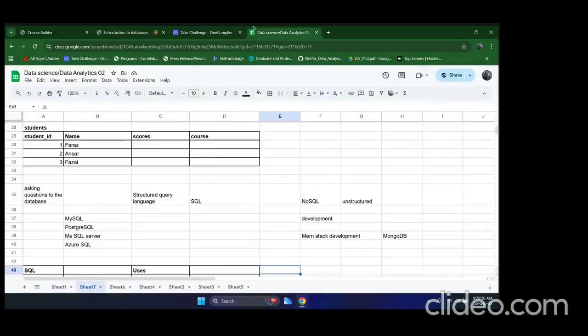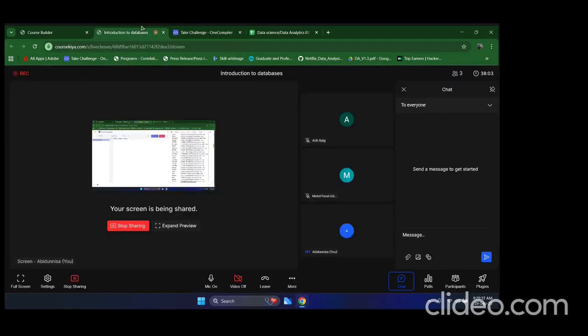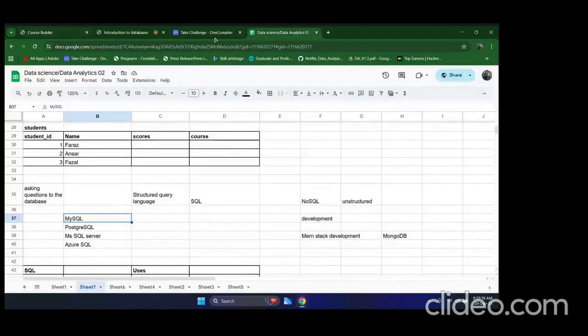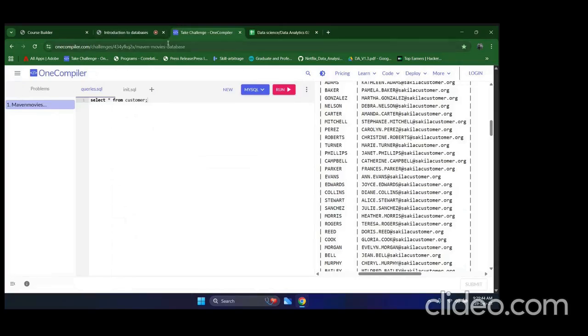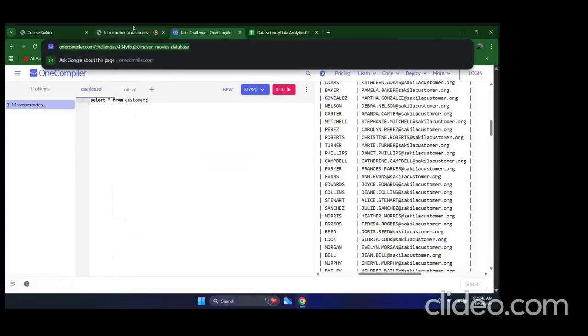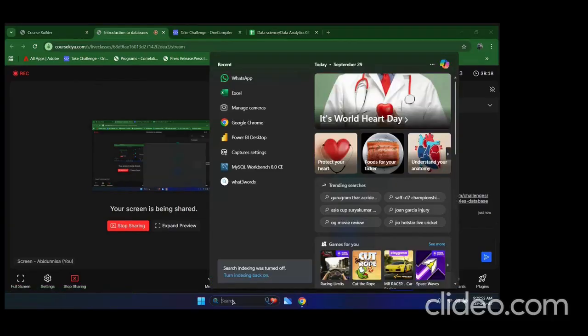All right. So what we will do now: later on when we are working on it, I'll show you how to install MySQL and work on it. But for now, I'll give you this compiler. Again, the compiler is also loaded on the LMS. You can take it from there. There's a link for that. However, for now, you can use this one. Okay, save it somewhere. I'll also send it on the group.